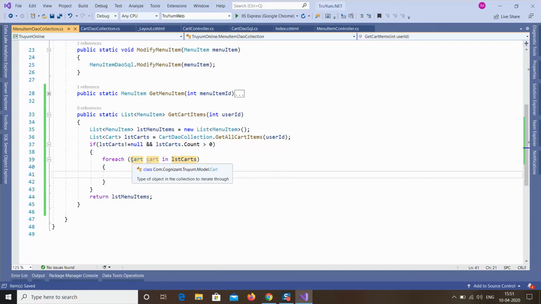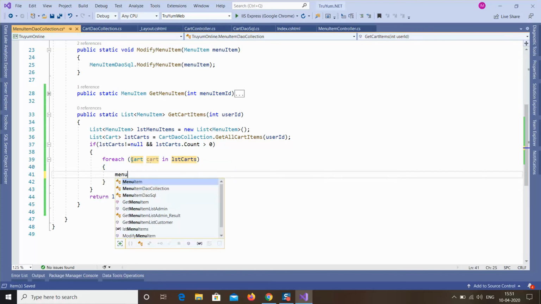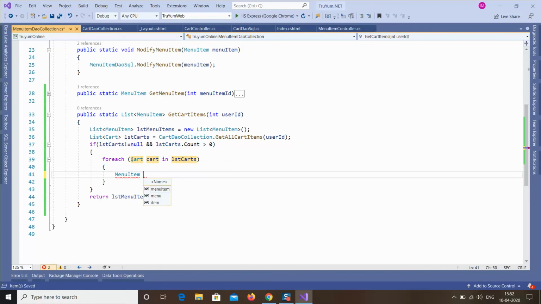Now what do we have to do? Menu item obj is equal to, first we need to get one more list. Okay, we have to do one more thing as well.